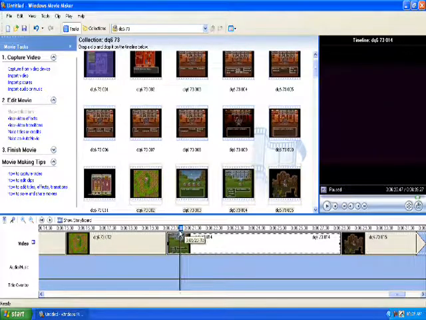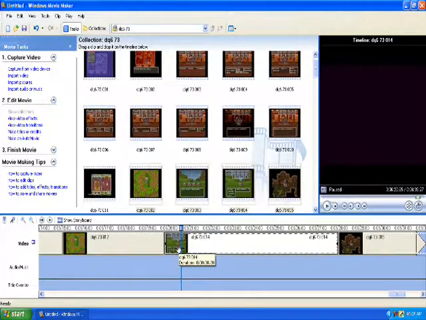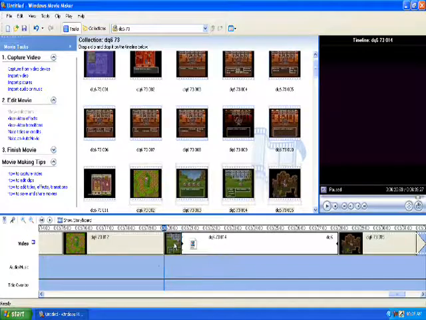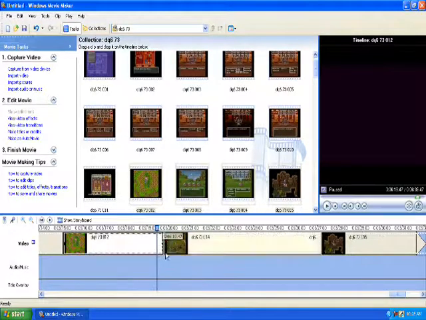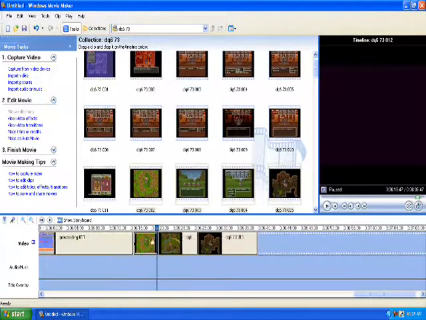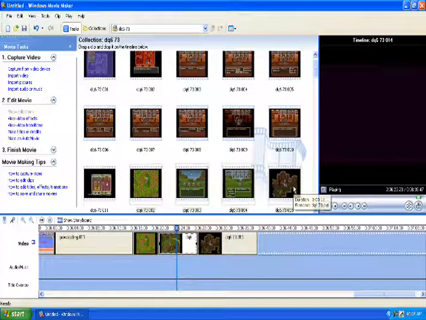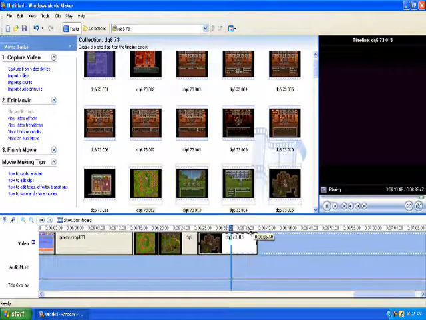Again, I fast forwarded through this, so it's kind of a pain in the butt, but you would do it like that, and obviously you'd get better at it as you do it more. So yeah, there you go. It's kind of hard because I'm fast forwarding through all this because I have to redo it, but you get the idea. And that's how I edit out battles and other various things.